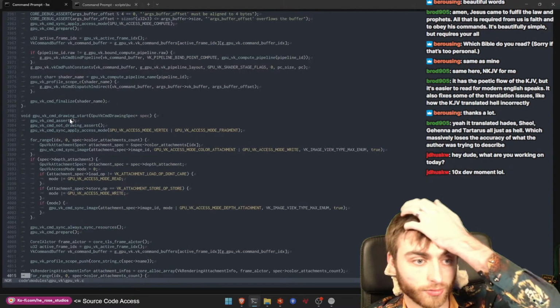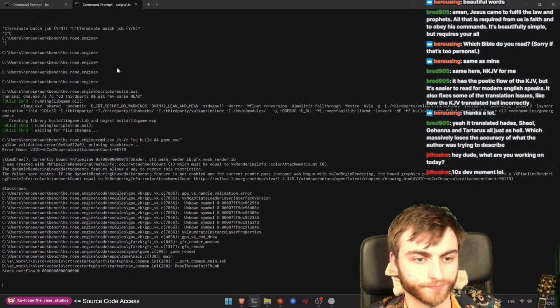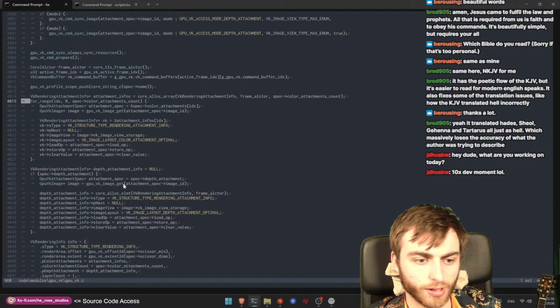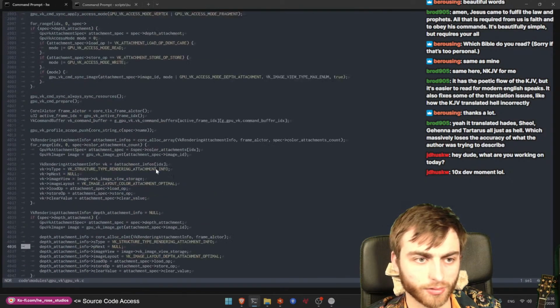So this is in the GPU abstraction, so we should be passing in zeros everywhere. Now, we could get there in the debugger and figure out what's going on, but... Okay, color attachment 1. Why has it done that?